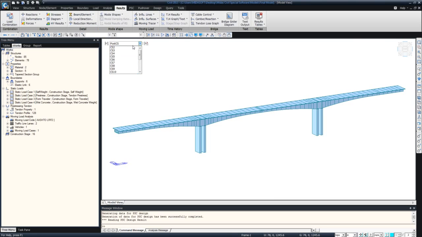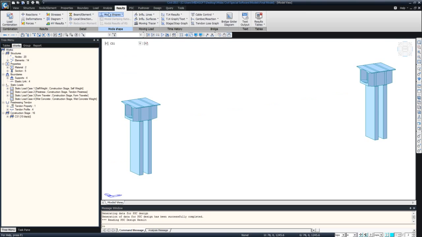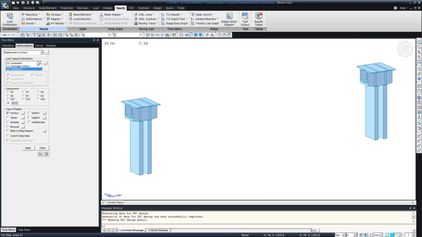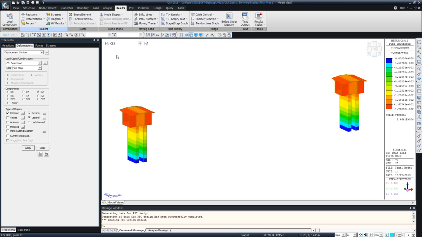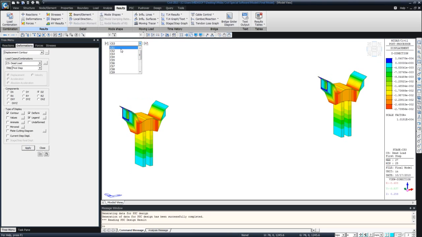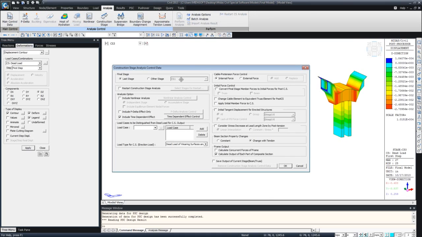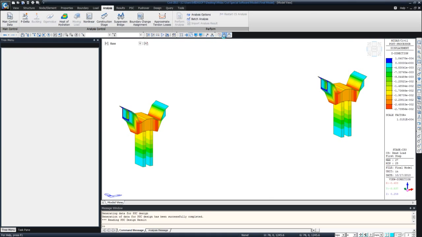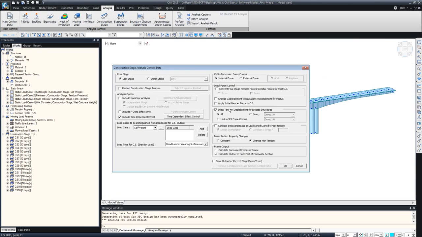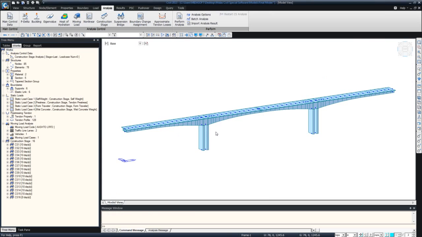Now let us see the results in individual stages. Let's go to stage 1 and see the deformation. You can see the deformation for a variety of load cases. Here I'm selecting dead load, and this is how it looks. If I keep scrolling, you can see how the deformation looks. Once again, these deformations do not consider the initial tangent displacement, because I haven't selected that option here, and I wanted to demonstrate the software analysis speed. So I'll perform the analysis right now in front of you, and it will complete in no time.